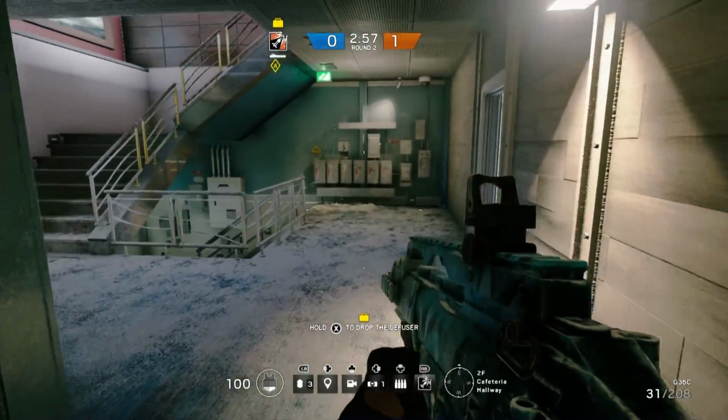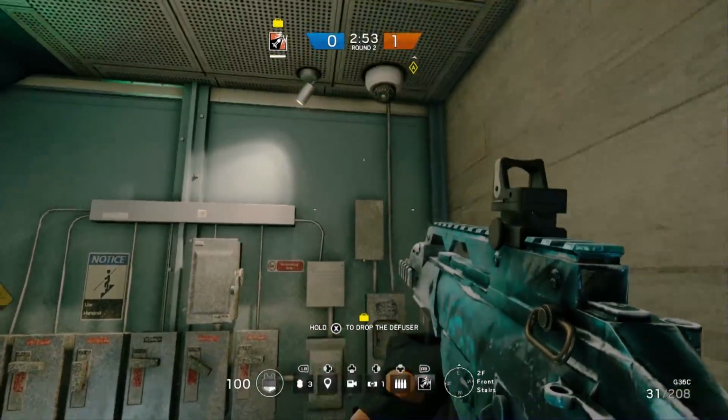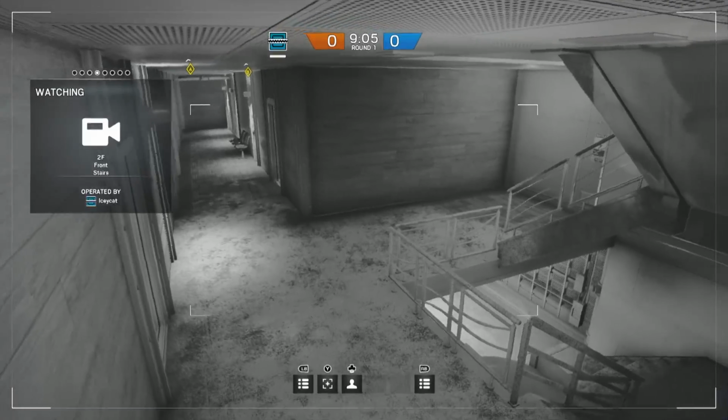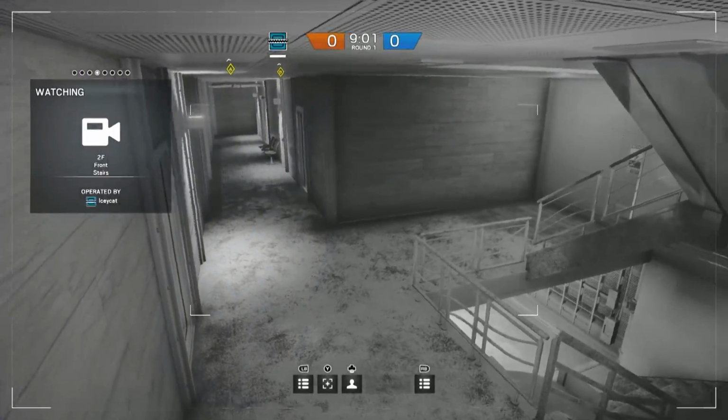Coming down the long hallway where we have the main staircase, we have the second floor front stairs camera. This one is not iced over like the other ones were, so it's a little bit more visible and will allow defenders to see anybody coming up the main staircase as well as down the long hall.